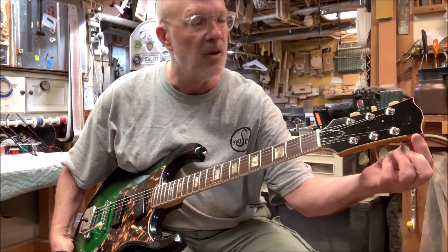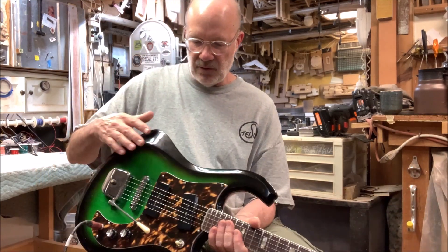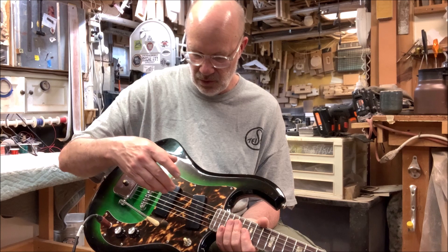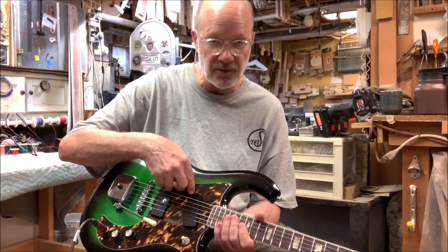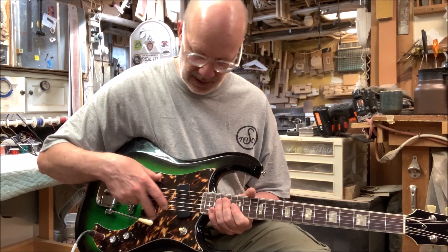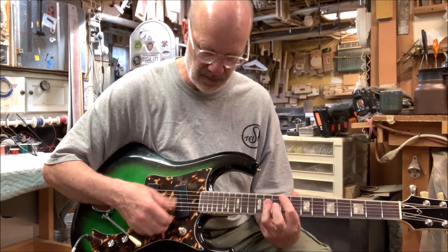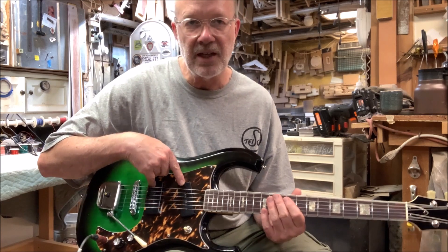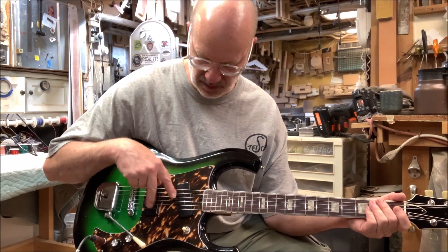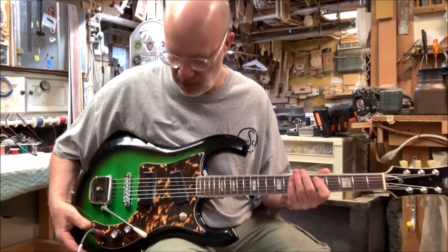There's only one spot up here where the binding has flaked off, and it's a rat rod so it doesn't matter. When I got it, it was just the body — no pickguard or anything else. So I made a new pickguard and got myself a hand-wound set of my P90s, which are reverse-wound, reverse-polarity, so they hum cancel when played together. They're close enough together, you almost get a little Strat effect out of it. That's how the Strat thing works — they have to be a certain distance apart. If you get too far apart, then they sound like a Les Paul, which is not Strat-y. We got new pots, new knobs.